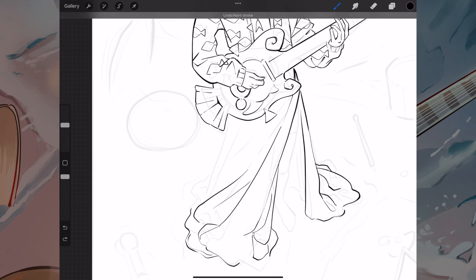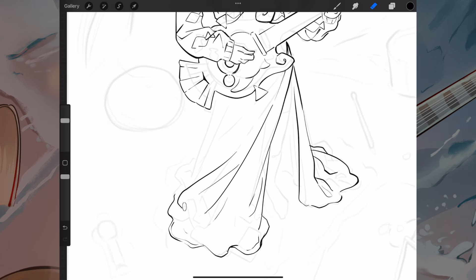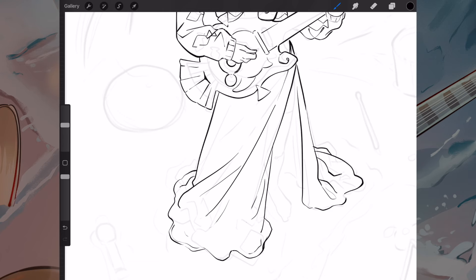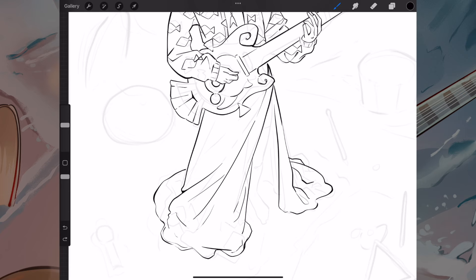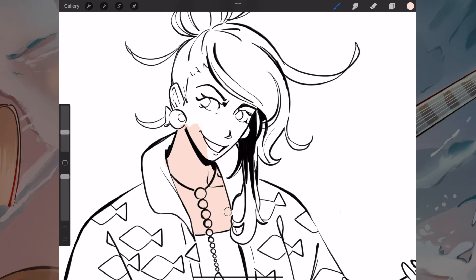I was halfway through drawing and thought this isn't going well. I just look at reference photos and see what I can gather from that and how I can add different types of folds. In the end I ended up with something I was pretty happy with — it wasn't perfect and I could see some parts that are mistakes, but it looked good, which was the main thing for me. When in doubt, reference photos are your friend — that's the lesson I've learned from this.